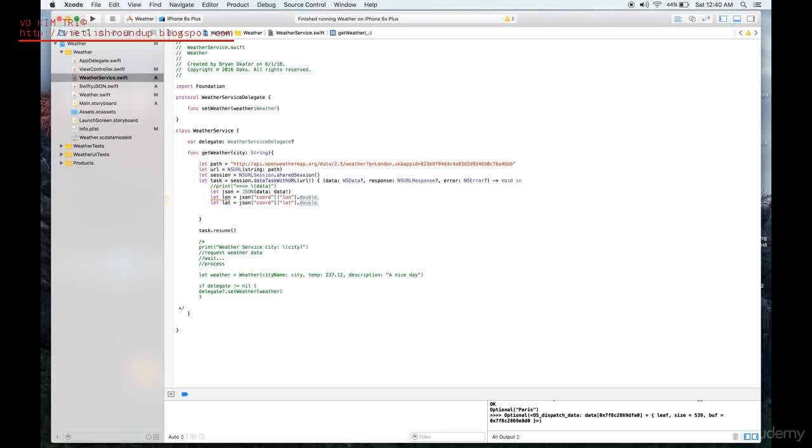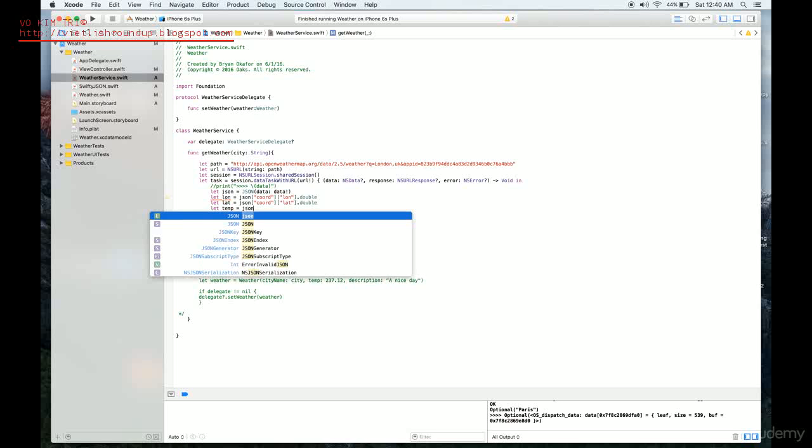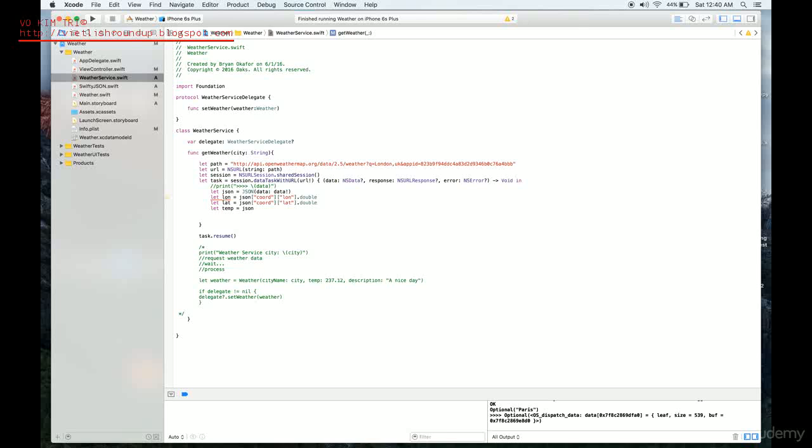So let temp equal to JSON. And this one's going to be different. This one's going to be main. Like I said, you can go to the OpenWeatherMap website and it shows you exactly how you're supposed to code it in order for it to show correctly. And this one's also going to be a double.